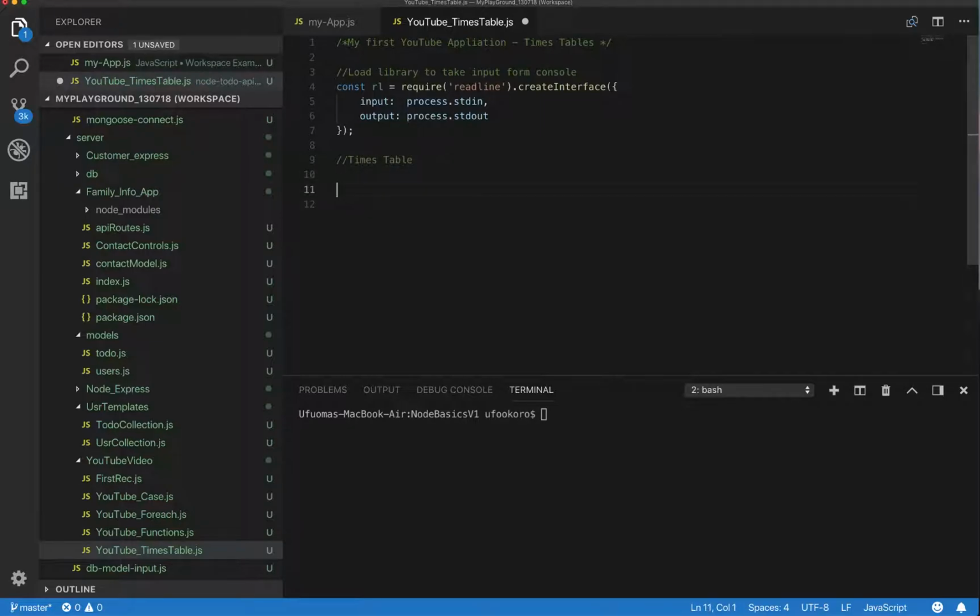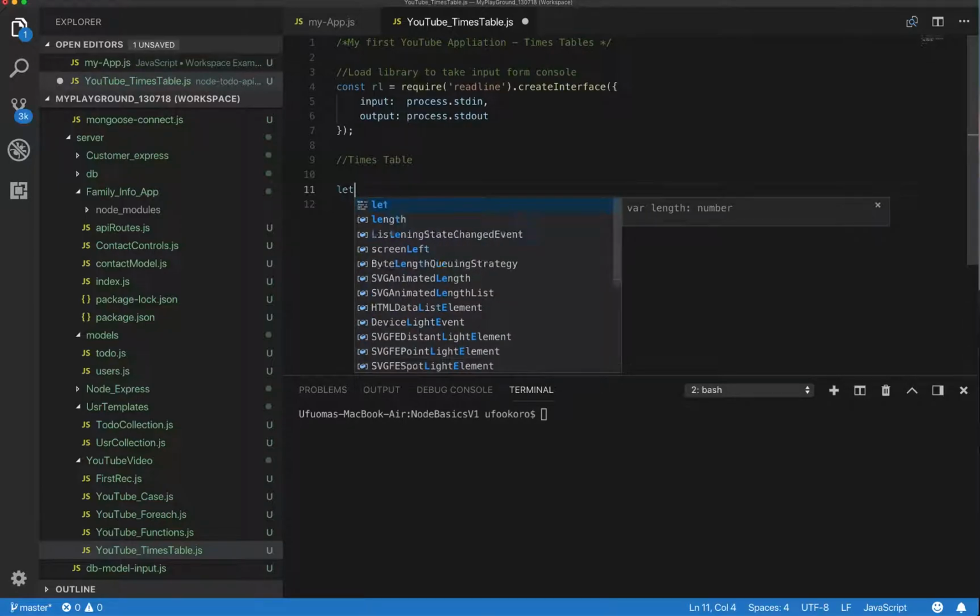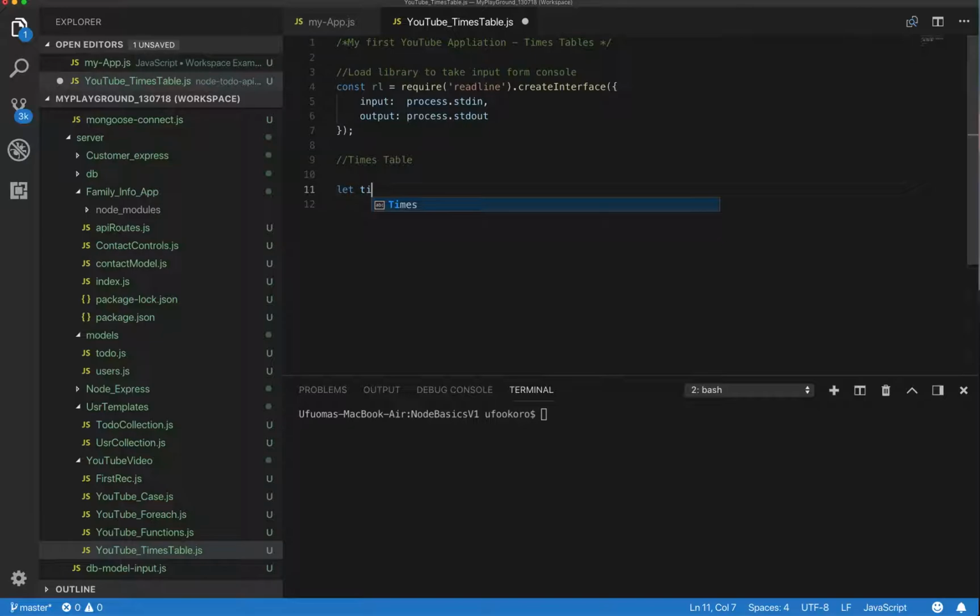That'll be my array. let table equals, so I'm going to open up an array: 1, 2, 3, 4, 5, 6, 7, 8, 9, 10, 11, 12. So we're going to limit it to the 12 times table. Whichever input the user puts in, it will multiply accordingly and create the times table.